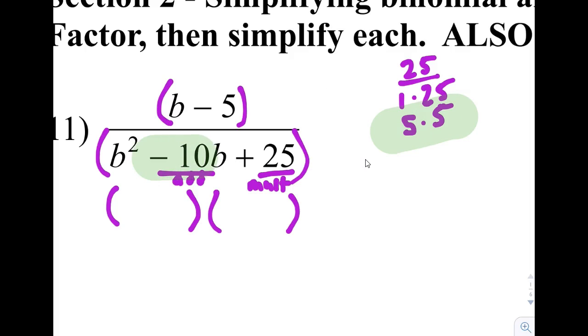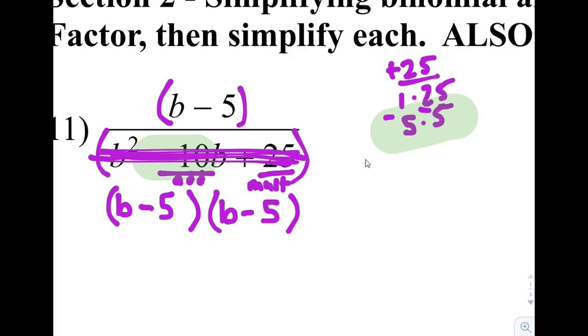But this one adds to negative 10. So in order to multiply to 25, if I made both of these negative, it still multiplies to positive 25. 2 negatives multiplied make a positive, but when I add them, I get negative 10. So my 2 numbers are going to be negative 5 and negative 5. I'm going to get b minus 5, b minus 5, and b comes from just the letter used in that problem. By writing this out like this, I've completely eliminated this. I've replaced it with something that's equivalent. So b minus 5, and this is times. I know the times symbol isn't usually written. b minus 5 times another b minus 5 will, if you distribute it out, equal that.